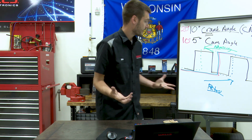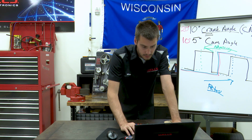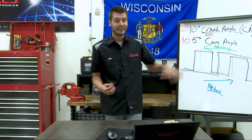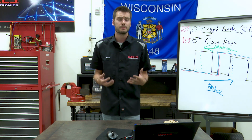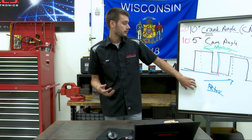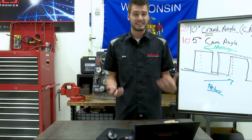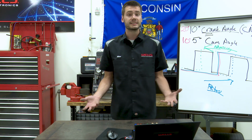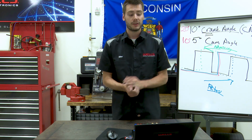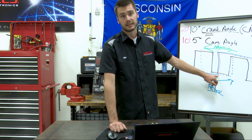So that said, I think that's going to be probably about it. I think that kind of just sums up the analog to digital converter. And again, that's all speculation at this point. We don't have any proof exactly that that is where we're at, but it's based on knowledge and experience. The best way would be to actually be able to see it, but we can't. We know this thing is out of time. We know that our chain is stretched. There's a high probability that this signal is also out of time slightly, but not enough.